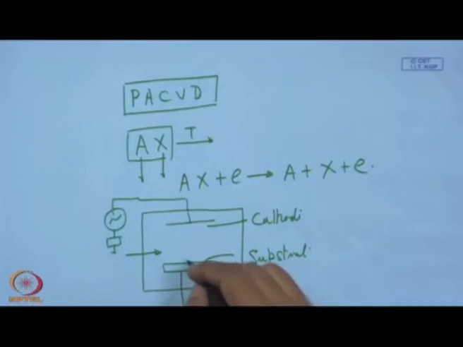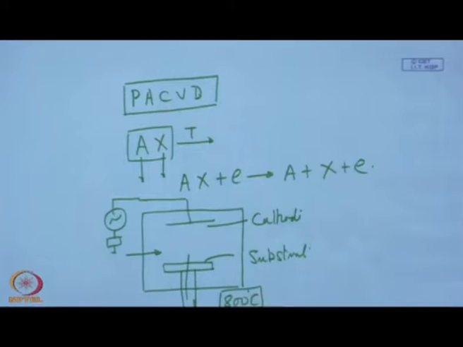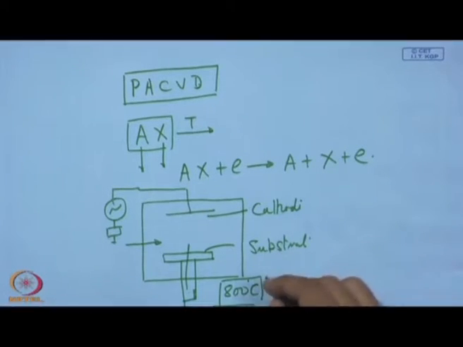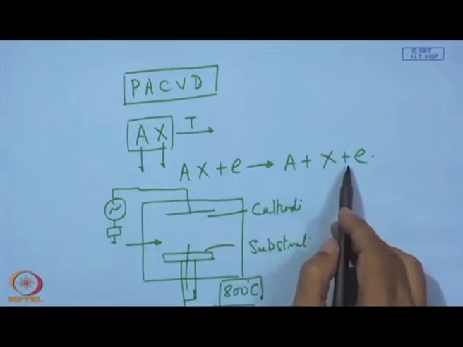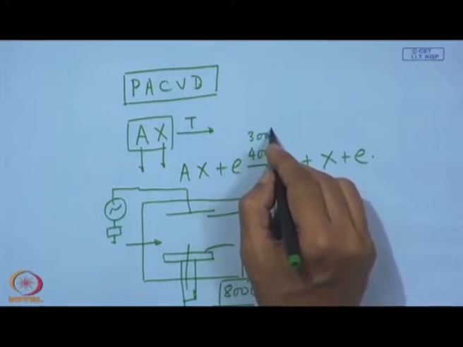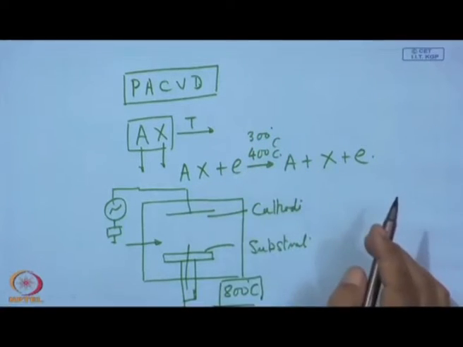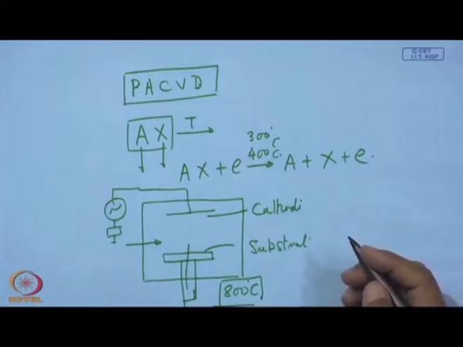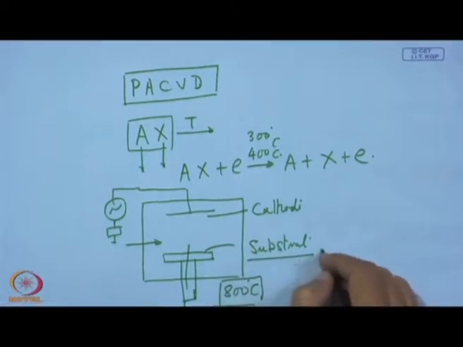So, what is the advantage? Low temperature. So, the reaction which may take place otherwise, if it is say for example 800 degrees for thermal decomposition, normally by thermal decomposition, but with this plasma activation, with this E, we may have this thing done in 400 to 300 degree centigrade. So, that is the greatest advantage, and then definitely temperature sensitive material can be used as substrate.